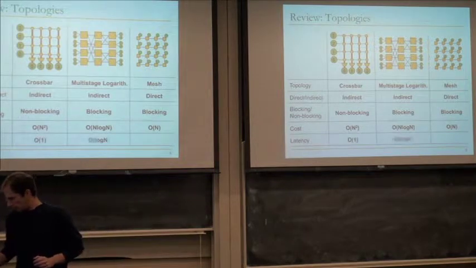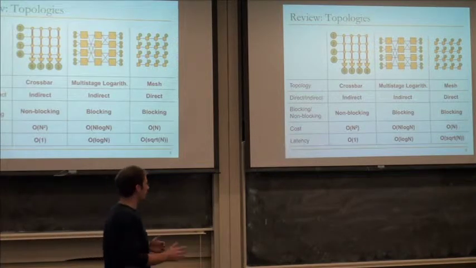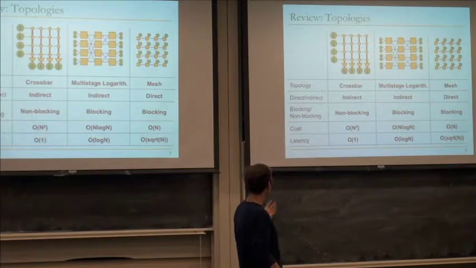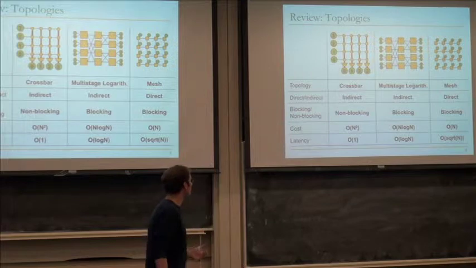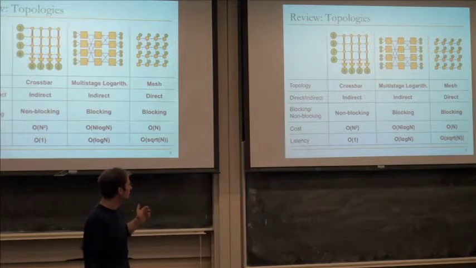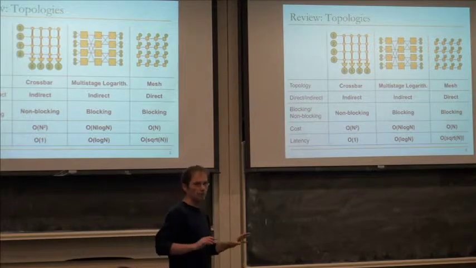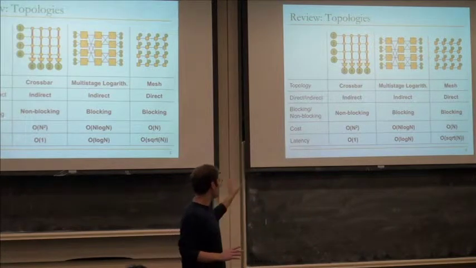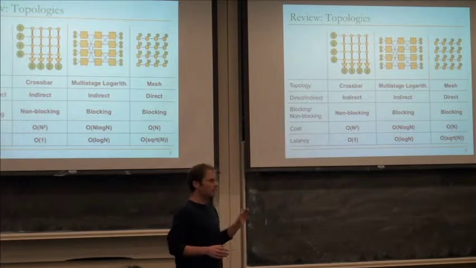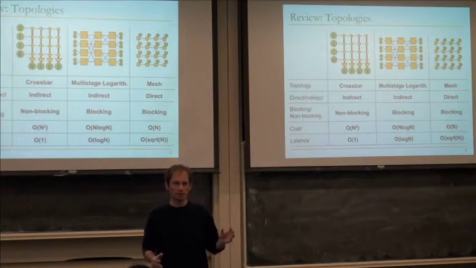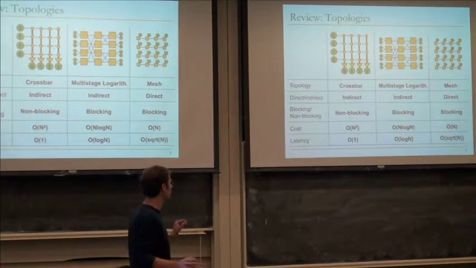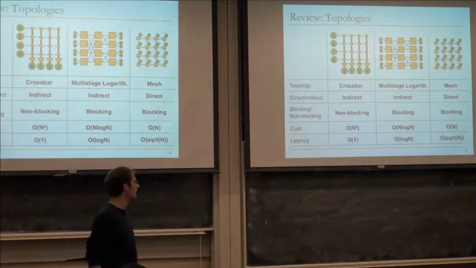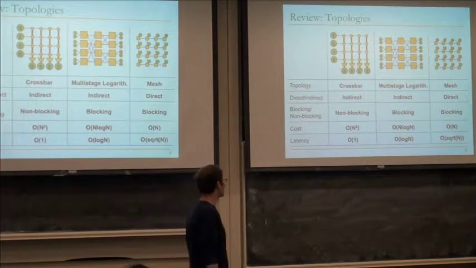And then finally, we talked about latency. So remember, latency is just the amount of time it takes for traffic to go from some source to some destination. A crossbar is, again, sort of the best case here. It's the most performant option because you have a direct connection from every source to every destination. And so independent of whatever else is going on anywhere else in the network or in the crossbar, any source can send to a destination in constant time. You know, maybe it's a few cycles to arbitrate, one cycle to cross the fabric, one cycle to be received, something like that. But it's a small number of constant cycles.